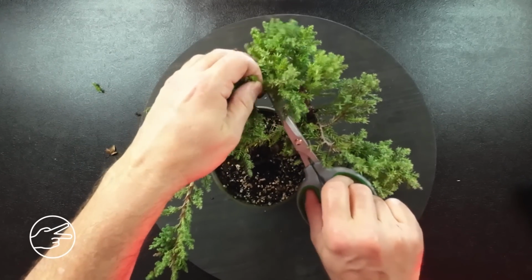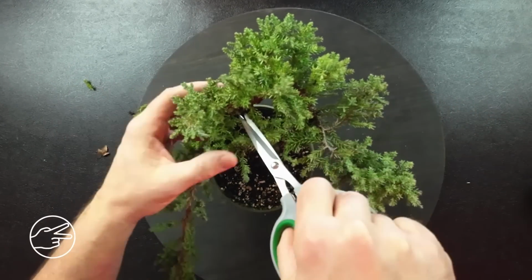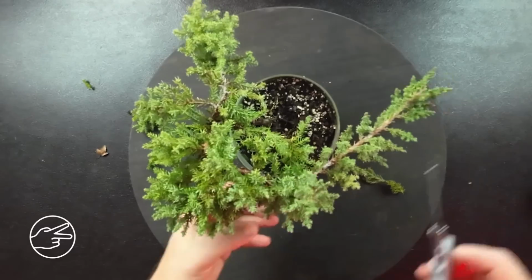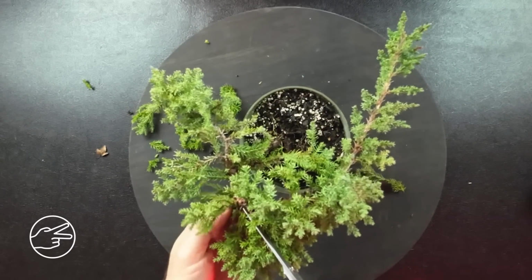It's also best to consider leaving as much foliage on the tree as possible so it can gain strength as the trunk settles into the bend over the next year. At this stage, we're not so concerned with branches yet. There's plenty of growth to encourage to grow out into a branch later, and since this tree has that other arm, it could become a useful branch in the initial design.